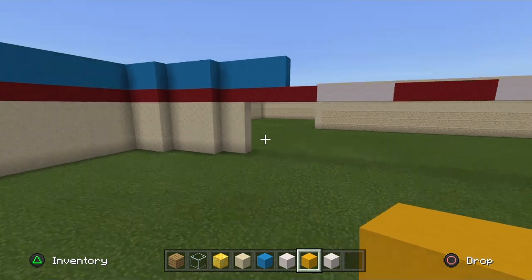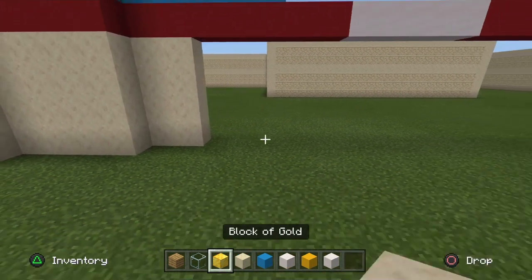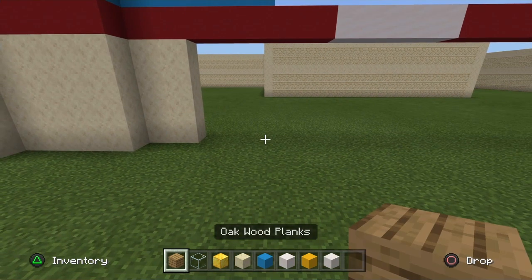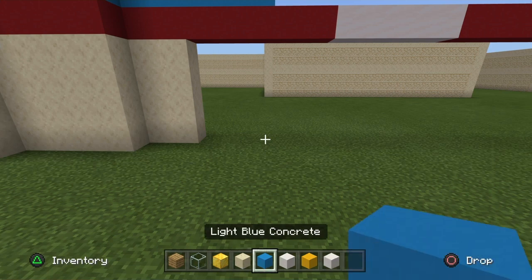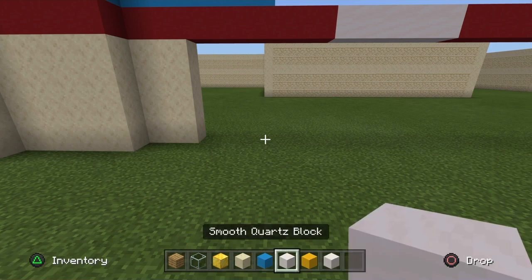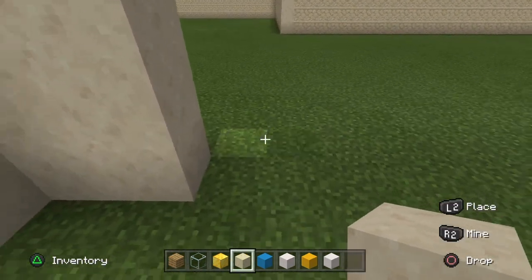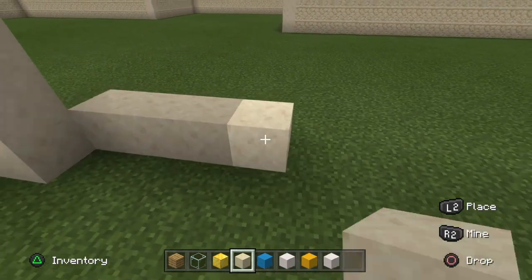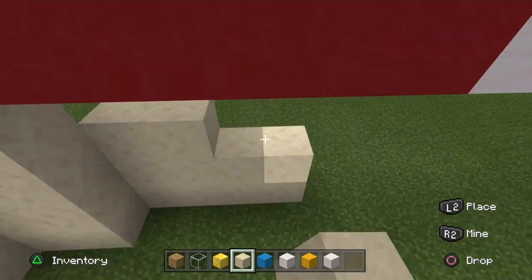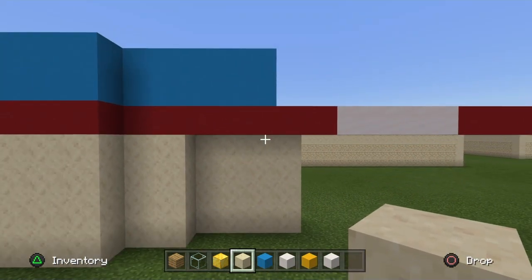Alright then, guys. Now that we have this wall corrected, we're going to take these materials. You're going to need oak wood planks, glass, block of gold, smooth sandstone, light blue concrete, smooth quartz block, yellow concrete, and block of quartz. Taking your smooth sandstone, we're going to go diagonally back from this 2. We're going to go 1, 2, 3, 4 blocks, like so, and up for 4 blocks, so they are blocked off at the top by the red concrete.